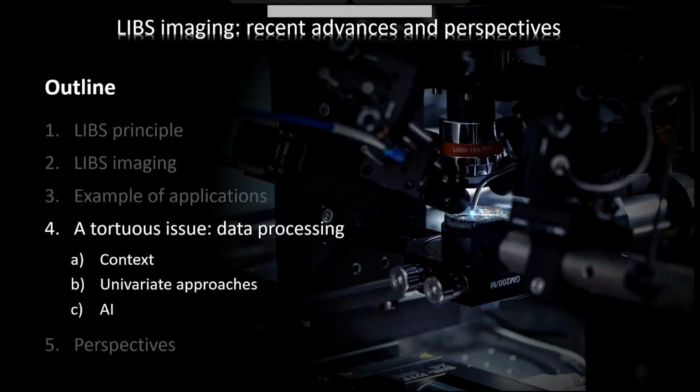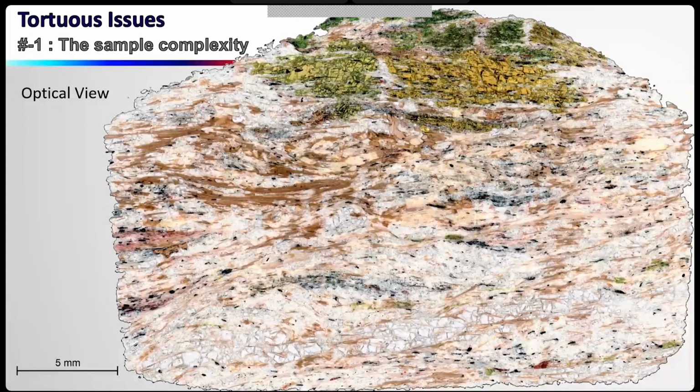So if you increase the instrumental speed and so on, you also have to work on the processing, because you have to balance both. And data processing is a key factor. It caused me a lot of nightmares, honestly. And I will show you why. You will see all the complexity of this technique.